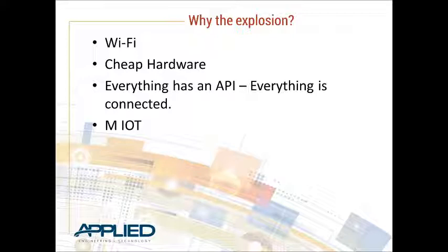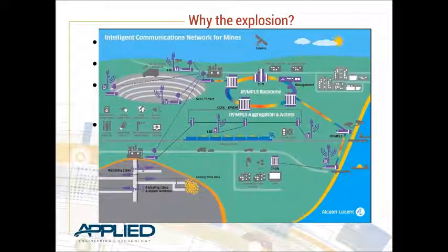So some examples would be this. It's an all-encompassing example of a mine, where we have different devices and different protocols collecting data, whether wireless or connected devices. The possibility here is that you can monitor and control vehicles in this kind of situation, so you can know where your vehicles are, and you can identify what's going on inside the engine, those kinds of things, and safety concerns. You can also monitor and control environmental data. Down in the mine, you might be monitoring environmental or oxygen levels, and if that reaches a low point, then you can change the ventilation process and pump in more oxygen, as an example.